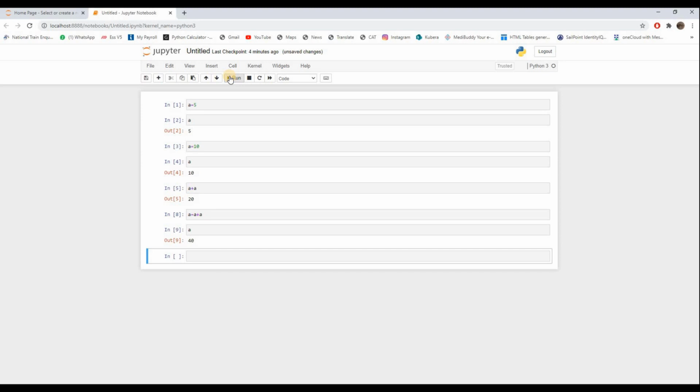Keep in mind that this is a little different than in a script environment. If you are running a script, you don't really see that effect because you'll just have that line once. In a cell environment like we have in the Jupyter notebook, we have to run the cell over and over again.